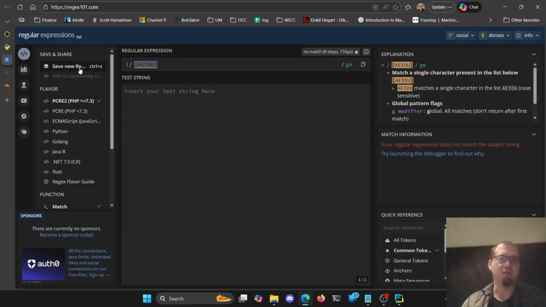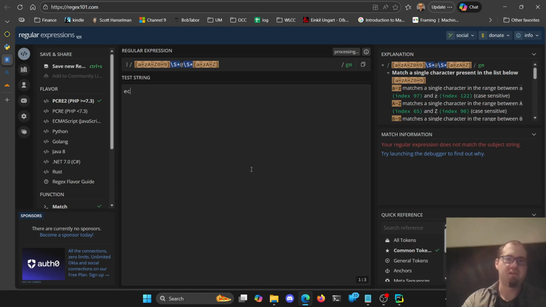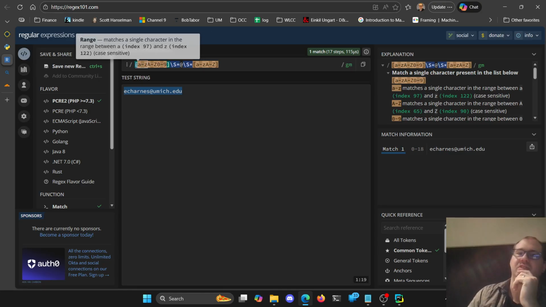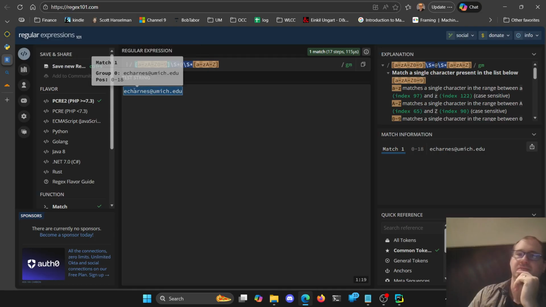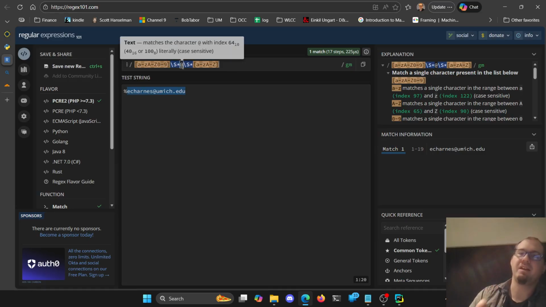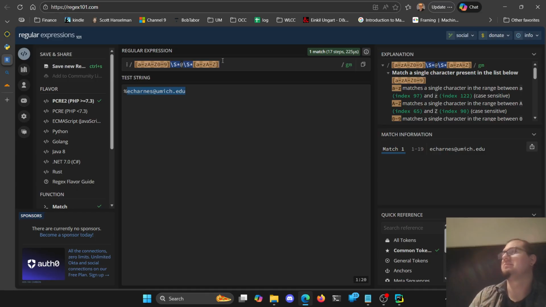So we can put that in our tester here, throw in some email addresses, and it's going to match the email address. Right? So it starts with a character here. If I tried a special character in here, I'm not going to match the special character part here. That's not an A to Z, 0 to 9. So that one's going to get pulled out when we try and do the match. And we go all the way from the @ sign to the ending here, which is pretty cool.